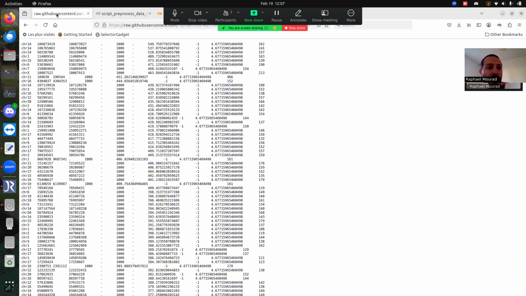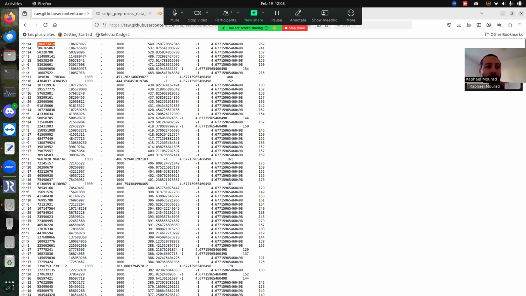All right, so here is what you get as an output from MACS, the narrowPeak file. On the top, you get the peaks with the highest signal. Here you have a peak on chromosome 14 of the human genome, hg19.